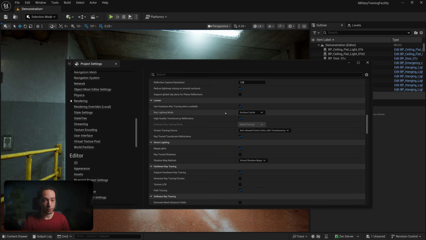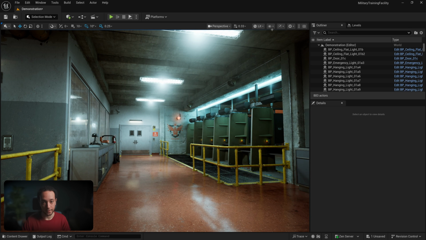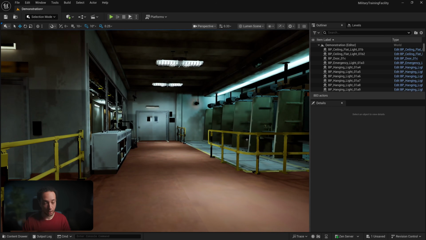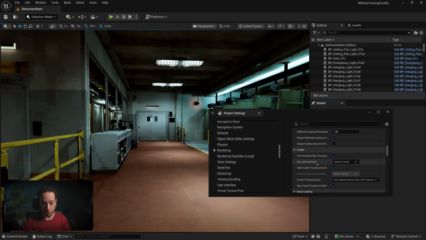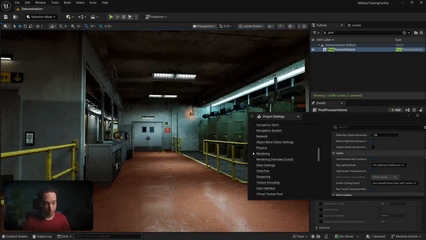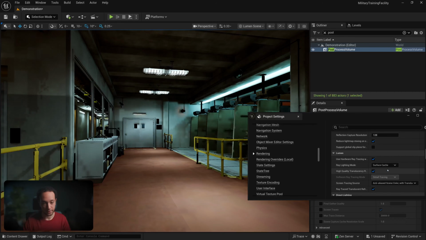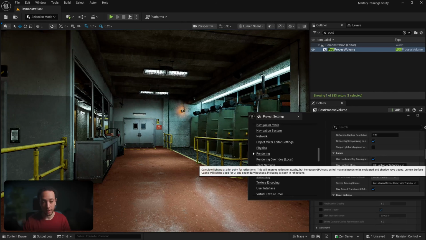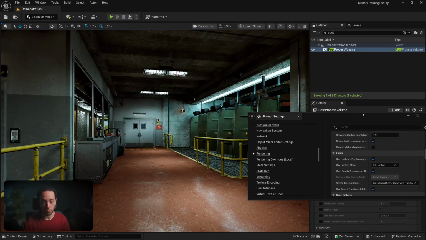And in this method, it uses a more accurate representation of the triangles and pixels of the screen, so it can have more details in here, and we can visualize it by going to Lit, Lumen, and Lumen Scene. Currently it's using something called surface cache, but if we get back here to our project and change this ray lighting mode to hit lighting for reflections, and also we need to ensure we don't override it in here. So now, as you can see, it has a better representation of the meshes. This is surface cache, it's lower resolution, and this is hit lighting for reflections. It's already better, and even hit lighting is much better, and we will go in depth on them.